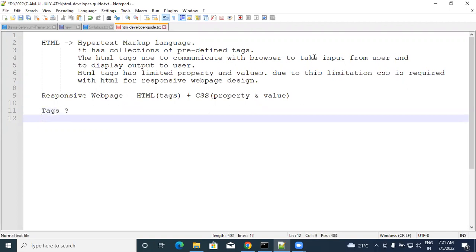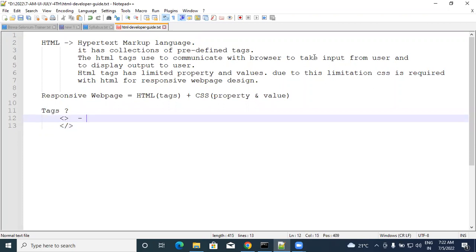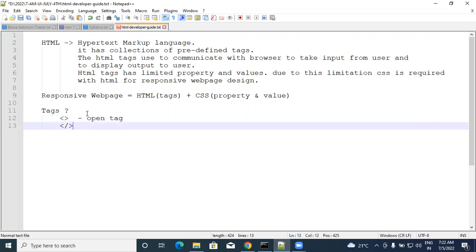So this is called an open tag, and this is called a close tag. This is called an open tag without slash, and again with slash, a close tag.